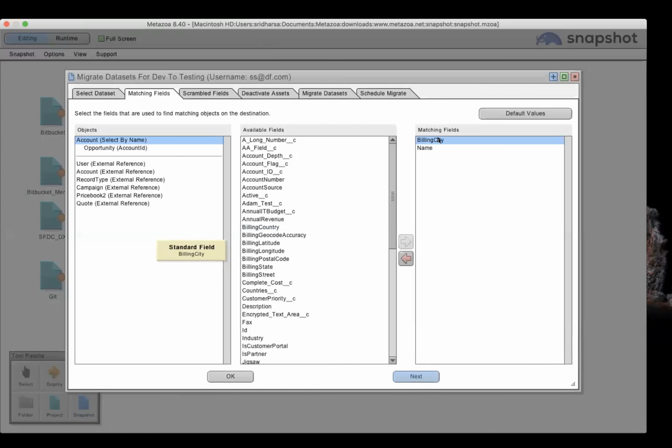So I'm really coming here and saying, not only identify my account based on a name, also look at billing city. So it finds an appropriate match. If there is absence of an appropriate match, obviously it's going to insert a record. But if there is a match, it will be able to overwrite that existing data.